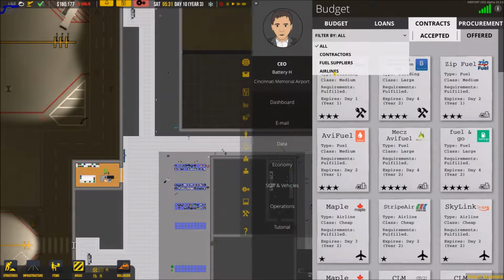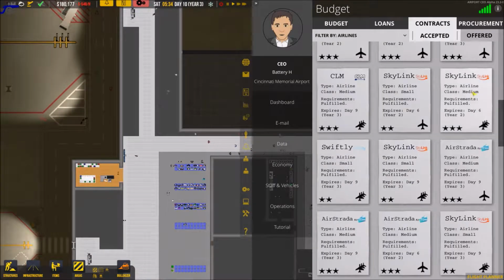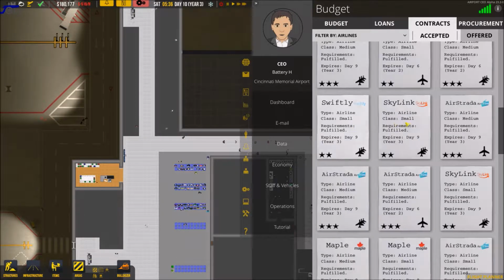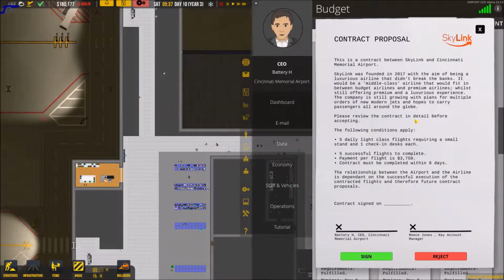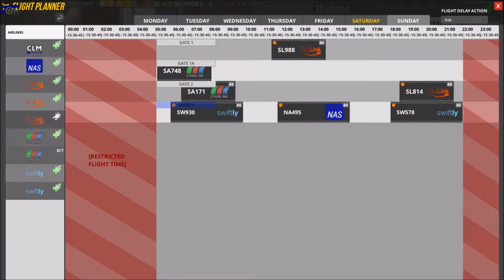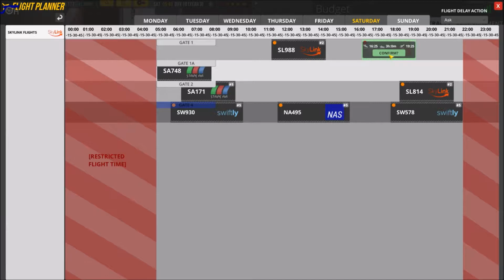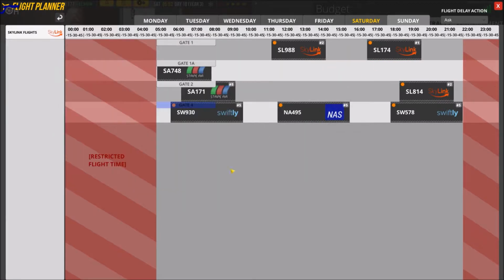So we want to function and filter by airlines. Again, the problem is going to be these small airline requirements, right? 6 daily flights, awesome sauce. Right away with Skylink. How cool is that? So let's start that, and we can start those on Sunday. Skylink 174. We'll go there.